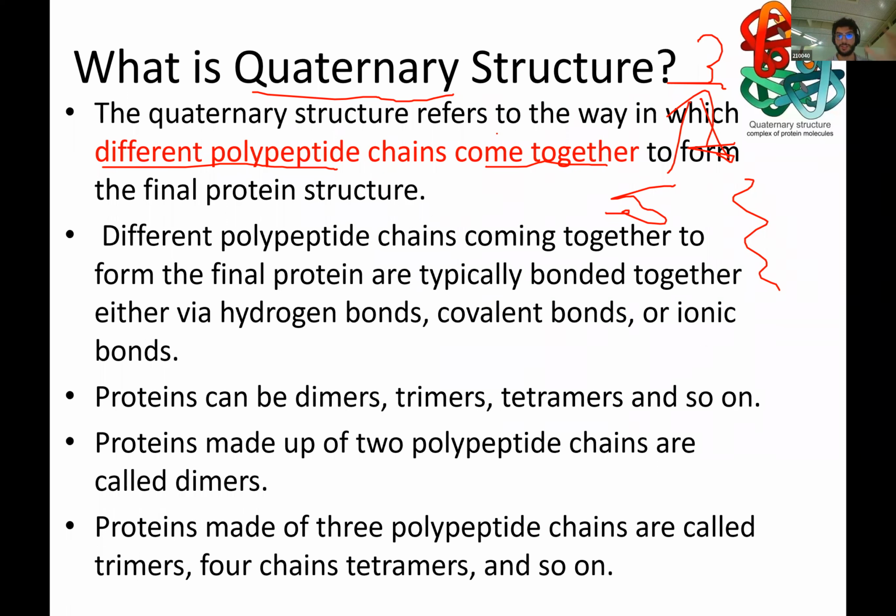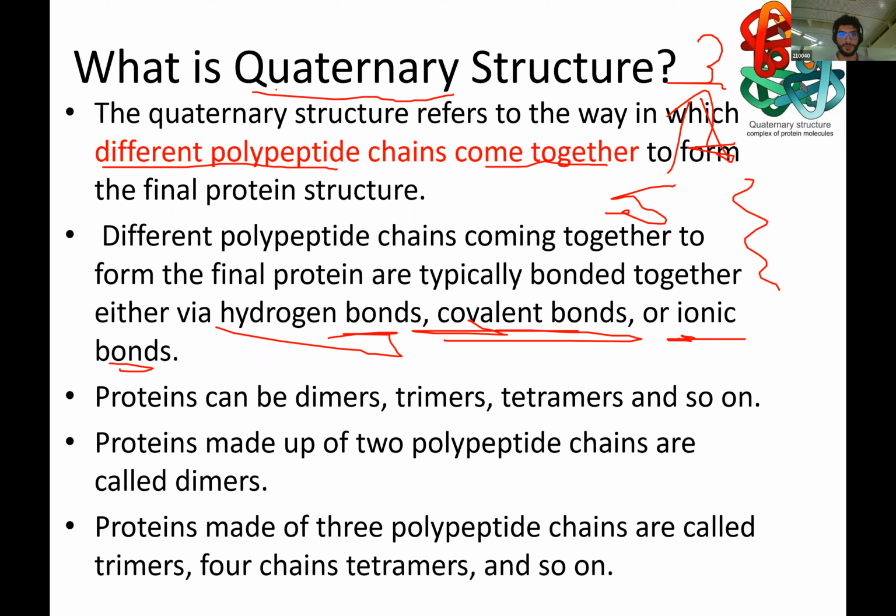So it's just a bunch of tertiary structures bound together like this, like this, like this. Now these bindings could be hydrogen bonds, covalent bonds, or ionic bonds. It doesn't matter where they're binding. There's no specific place where this is the cutoff between this and that. What matters is that if these proteins come together and form a bigger protein consisting of 4 different proteins, this is what we call a quaternary structure.